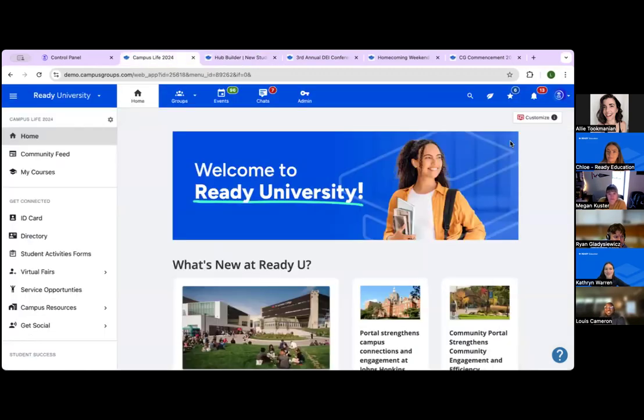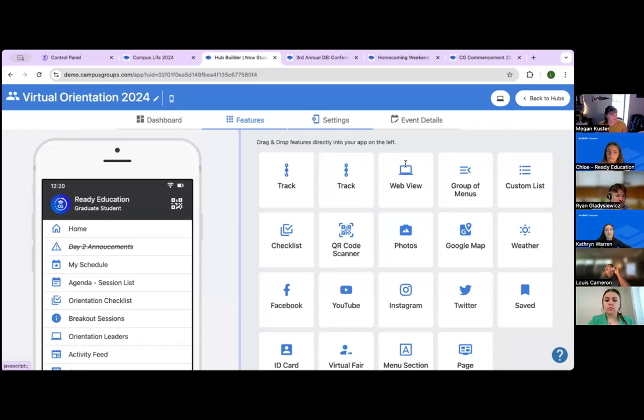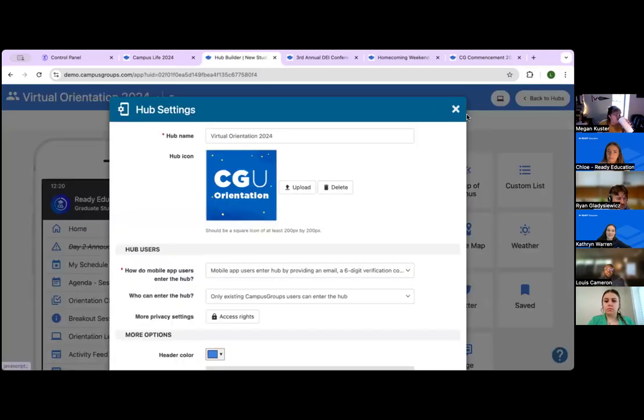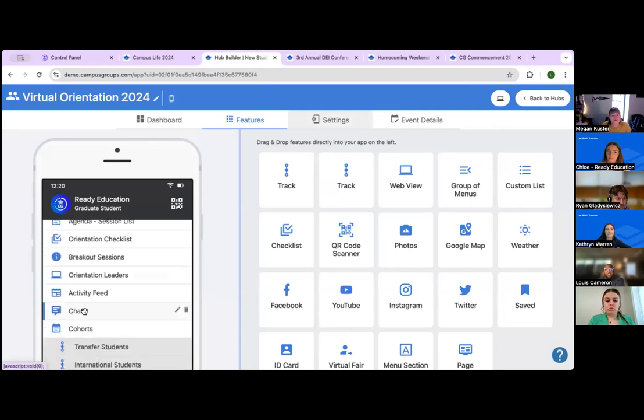I was curious about, beyond the activity feed, what are the chat options available within the Event Hub? Yeah, so you know what? Actually, Catherine, I might ask for your assistance on this because I know we've done some things in the past with our user conference before and the chat piece as it pertains to the Event Hub. I know there's an opportunity to pull chat over into the left side menu. So users will be able to find the chat there.